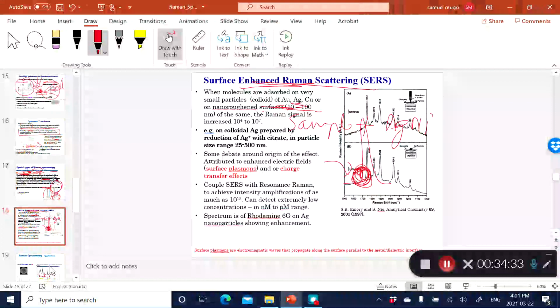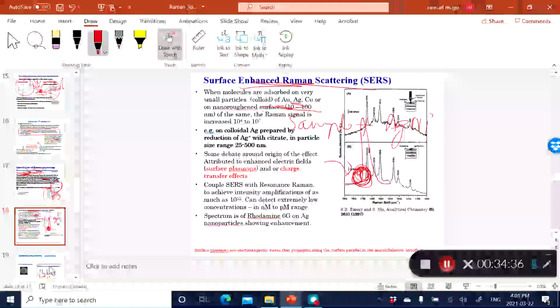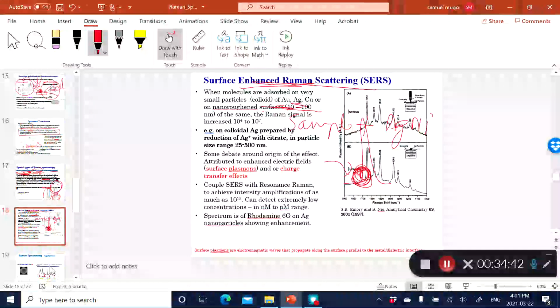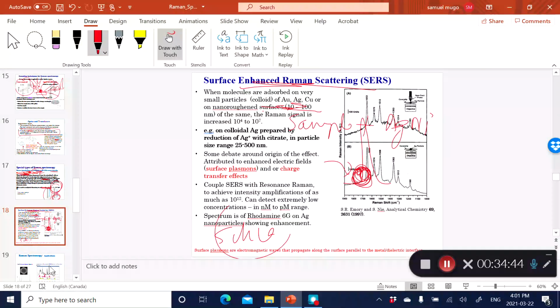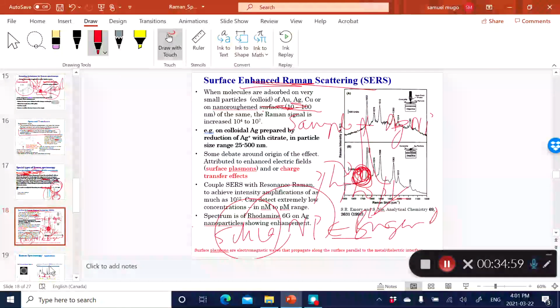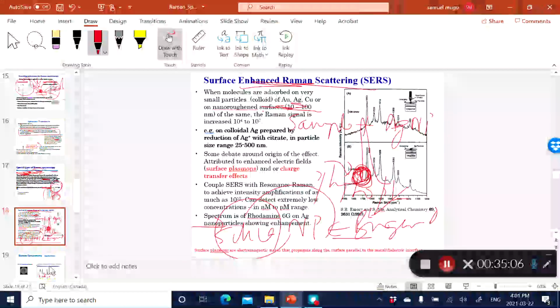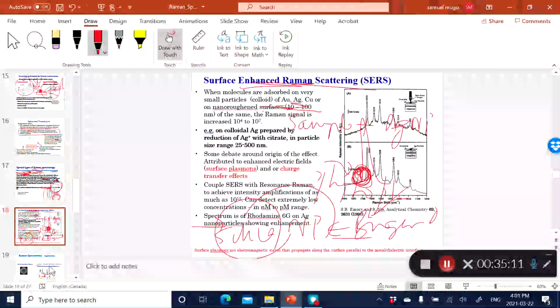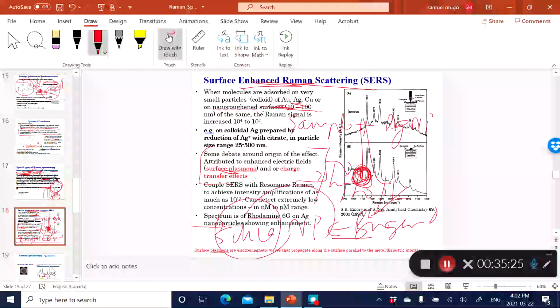And lots of people are playing around with different types of nanoparticles to increase Raman signals. For example, in my group, we've been using silica nanoparticles, in fact, biogenic silica that we extract from phytoplanktons. And we have actually shown that it tends to increase the Raman signal substantially. And we've submitted that work for publication. So again, surface enhanced Raman scattering is when you use nanoparticles to increase the Raman effect. And it's believed the reason for that is because of increased electric fields called surface plasmons, due to addition of the silver nanoparticles.